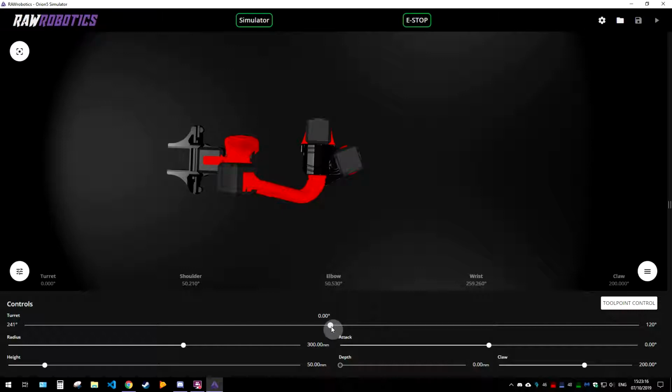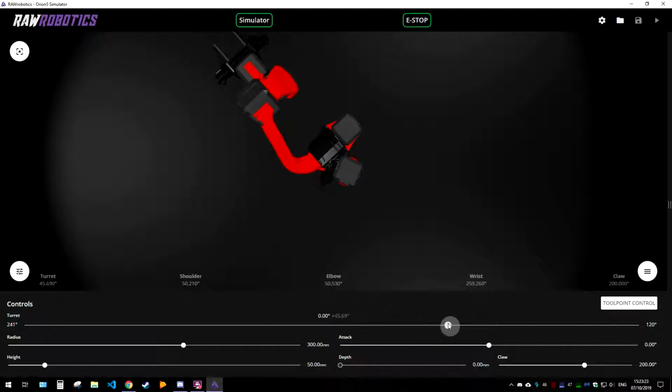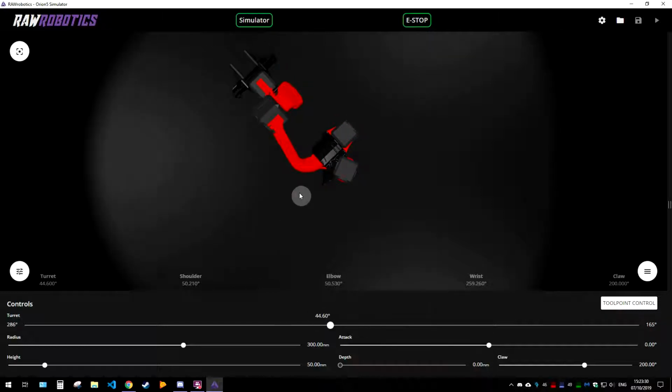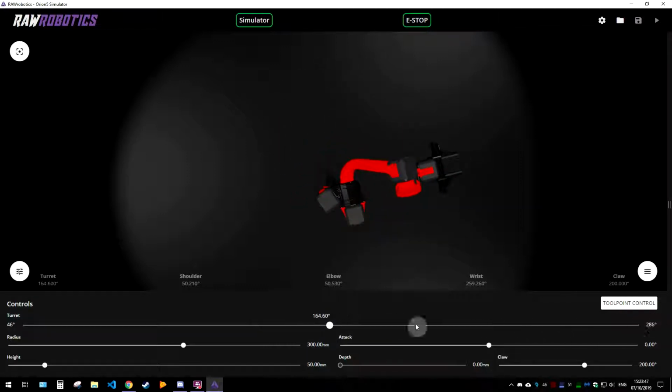So if we want to move 45 degrees clockwise, we drag it to the right, and see the number next to the current position is incrementing slowly as we move. So if we wanted to move 45 degrees from where we were, we can just let it go right there. And see now 45, or roughly 45, is the current position, and the left and right numbers have changed, which means the range of the slider has moved by 45 degrees. So now we're at 165, before we were at 120. So if we move the slider all the way to the right, our current position is about 165.